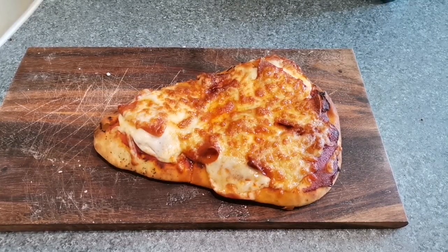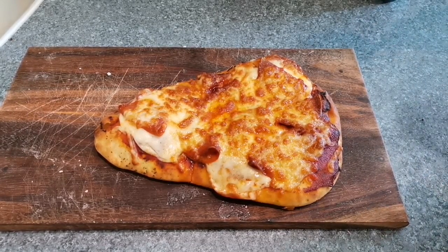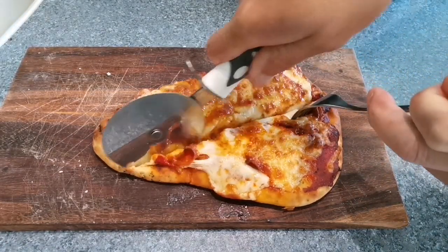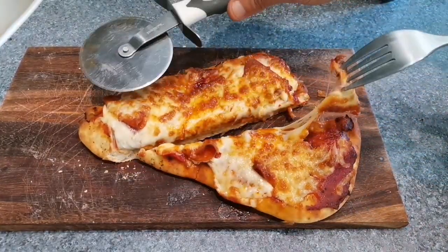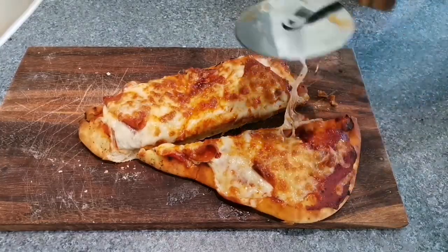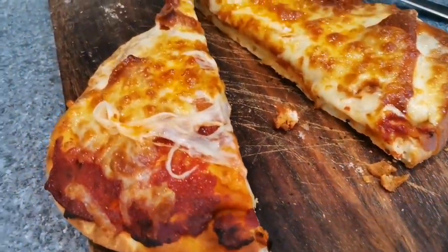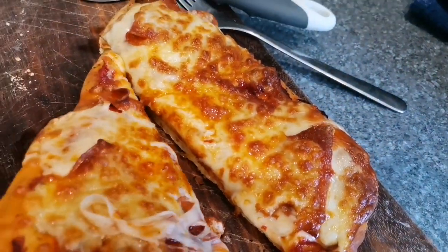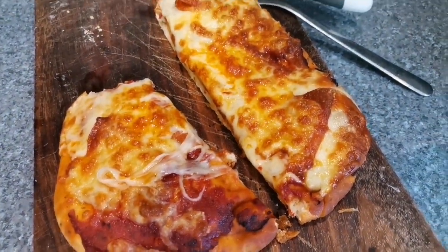Right, so I'm just gonna cut this pizza. Again, garlic and coriander naan — two minutes first of all, flip her over, chuck the stuff on, three minutes. We've got some good cheese pull action there. I might just have to eat that bit of cheese actually. That was proper nice bit of pepperoni there. I'm just gonna give it another little taste test on the end — hopefully it's not too hot. Update: done a little taste test. And yeah, that is actually amazing.